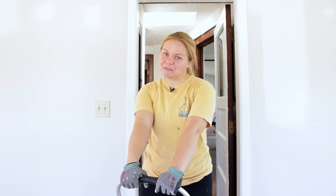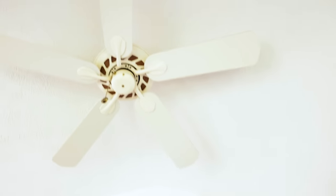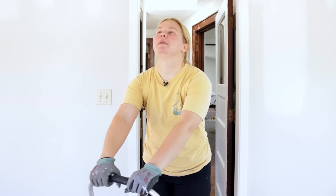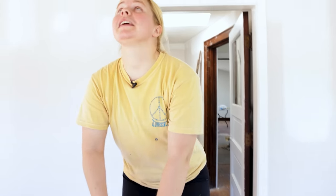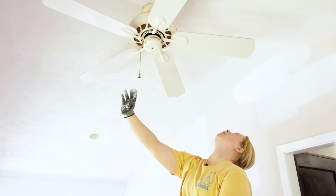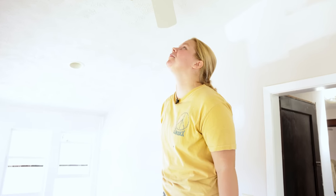Gotta get this ceiling fan down, and I've never taken a ceiling fan down before or hung one, honestly. So I think we're in for a little lesson. I'm hoping this is actually tall enough for me. I'm a little short. But maybe Neiman will step in and help me out.